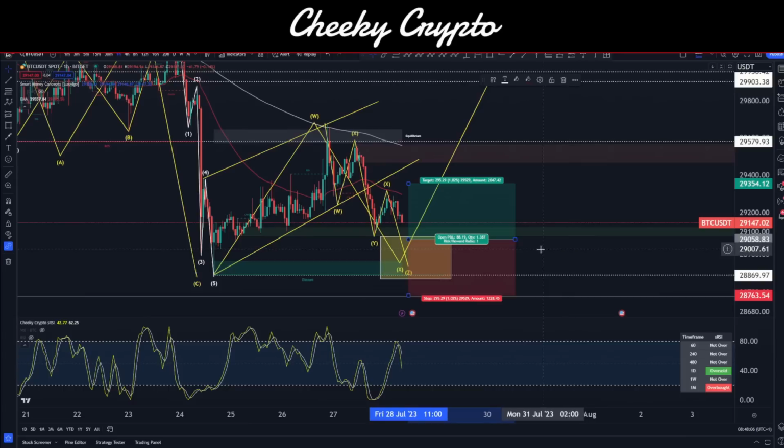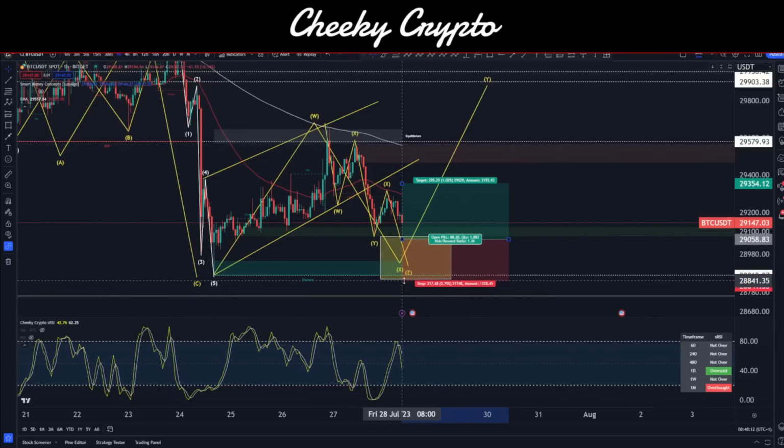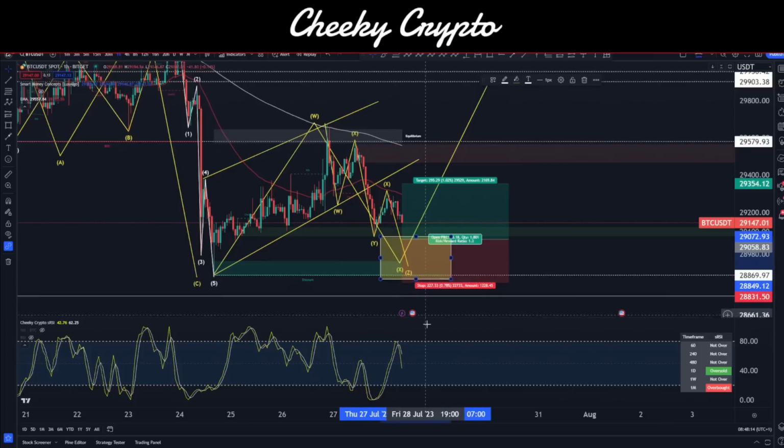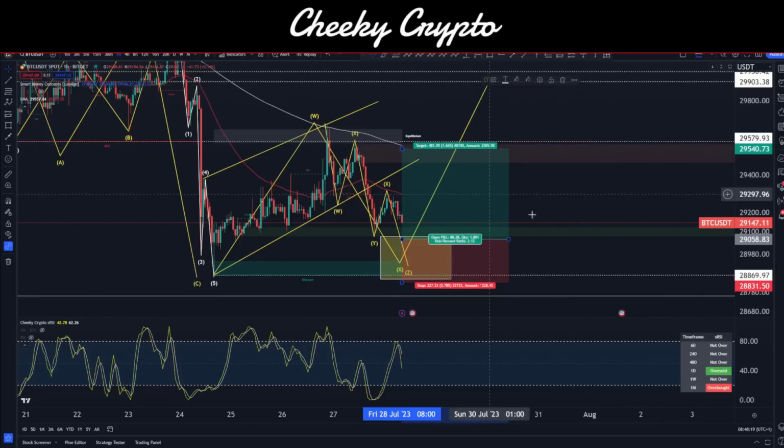Now, when I take a look at my long position here, or the idea of a long position, I would be coming into this range. I'll be putting my stop loss down lower than the 28,849, and I'll be targeting to go long towards the 200 EMA. Get a good risk reward ratio above 1.5, and I think that would be good there.